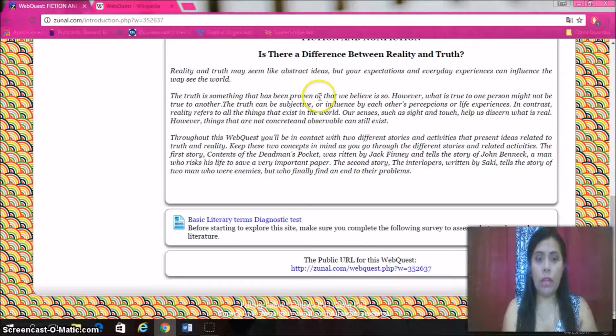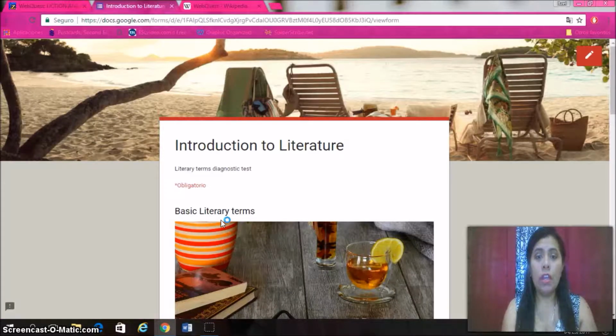At the bottom, we have a resource that is basic literary terms, a diagnostic test that was created in Google Forms previously.